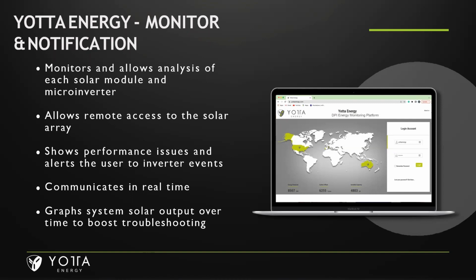The other nice piece about this, especially in a service world and especially C&I, is that you're able to see what's going on at any particular site at any given time. If there are any issues on that site, you'll be able to see them clearly and diagnose them. You will also be notified of those. You will get an email from Yotta Energy that clearly states which site is having an issue, perhaps which inverter, and even which channel, so it sends you with information to diagnose some of the issues.